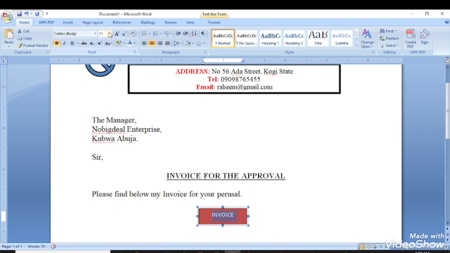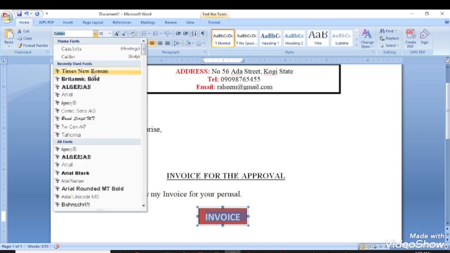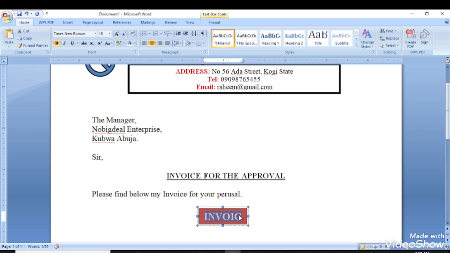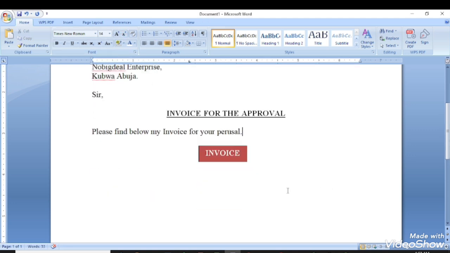So now I can decide to increase the size also. This one is too big. I can use this one too, to do the style. Then I will reduce the size so that the E will come outside. So I've written the invoice.